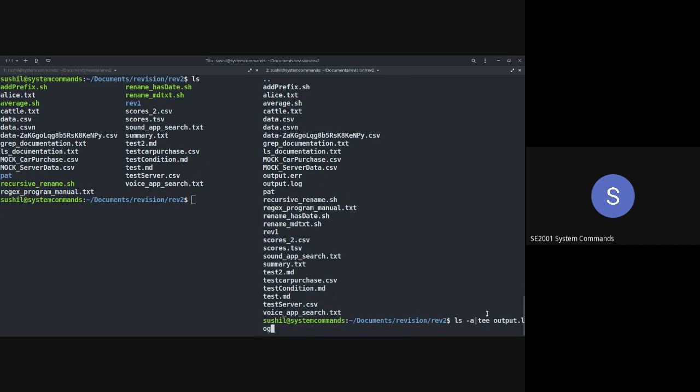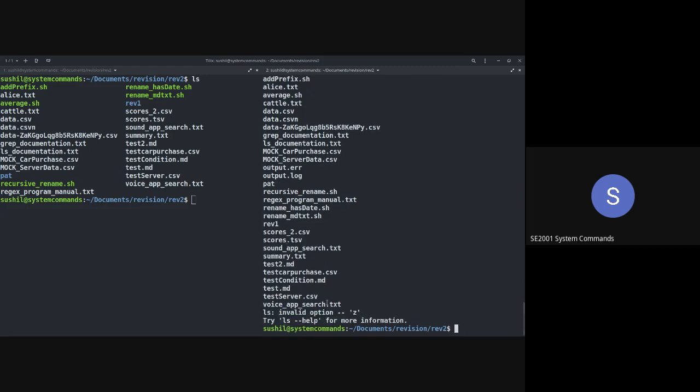In this case, tee is outputting the output of the ls -a command as well as putting it into this log file, and then I can say, if that is true, then run ls -z also.